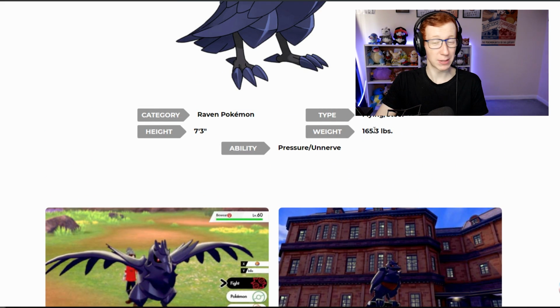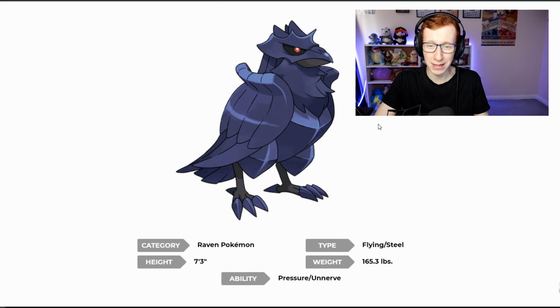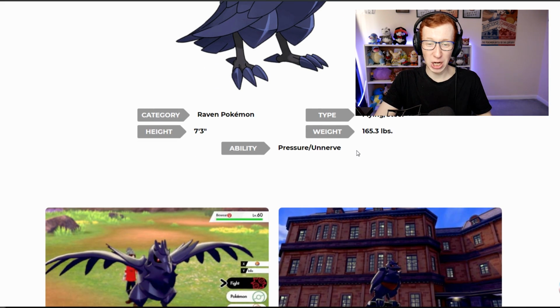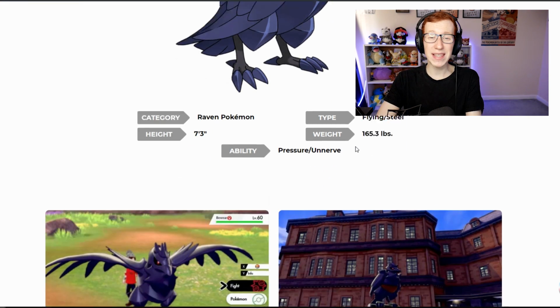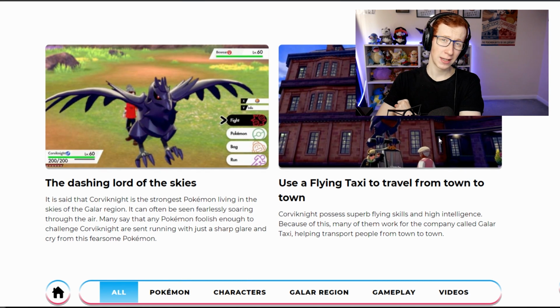It's flying steel type. It's very cool. It's 165 pounds, so it's basically made of carbon fiber, aluminium, some kind of special rare metals. It's made out of adamantium or something like that. I have no idea. It has Pressure and Unnerve. It's putting the pressure on me right now. Look at those eyes. How is this thing an Uber driver? This thing is way too cool looking to be an Uber driver. But then again, I have met some very cool Uber drivers before, so I will not say it's too cool to be an Uber driver because there are lots of good Uber drivers out there in the world. If you're an Uber driver, I respect you.